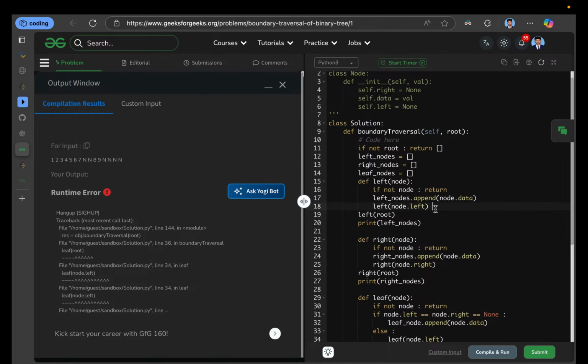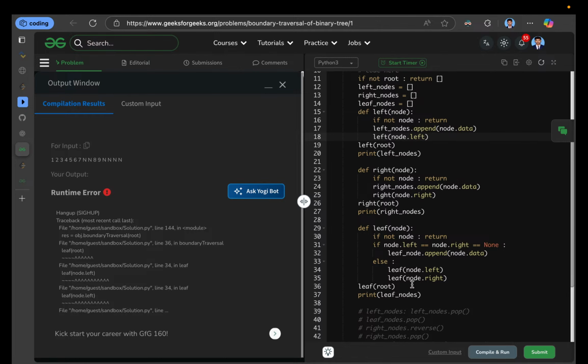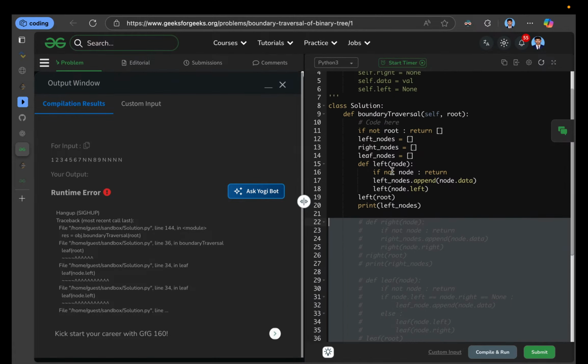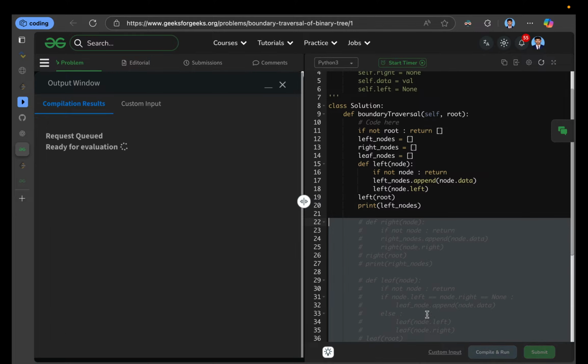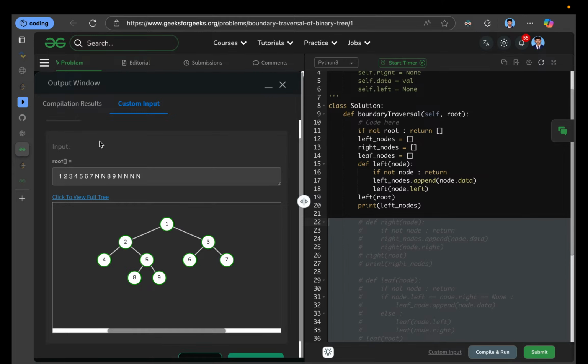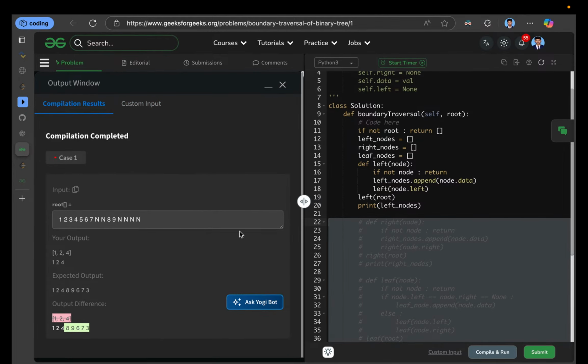And then just left node.left. That is all right. Then let's comment all this out and check what I'm doing wrong. Okay, so I am getting 1, 2, and 4, that is right. My left side is working right.